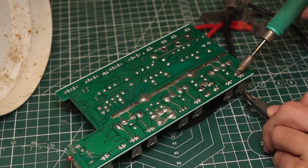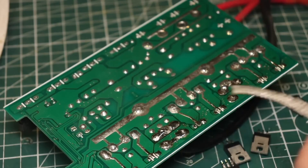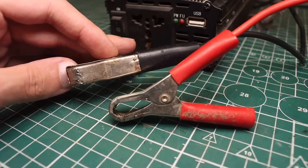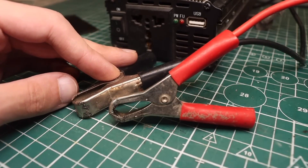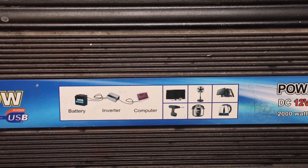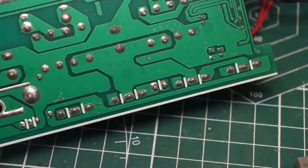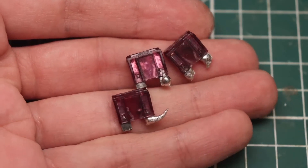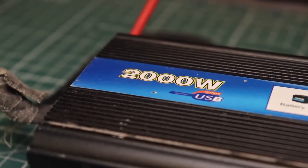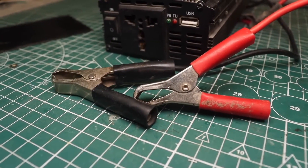There's a category of people who should avoid electrical devices — these people can break electronics even from a distance. This might sound unscientific, but believe me, there are quite a few such people. Even back then I realized the inverter failed not by chance but due to reverse polarity — the person simply mixed up the polarity when connecting to the battery. If it weren't for the claim that it exploded at the moment of connection, I wouldn't have blamed reverse polarity, though sometimes inverters fail at startup even with correct polarity — rare, but possible.